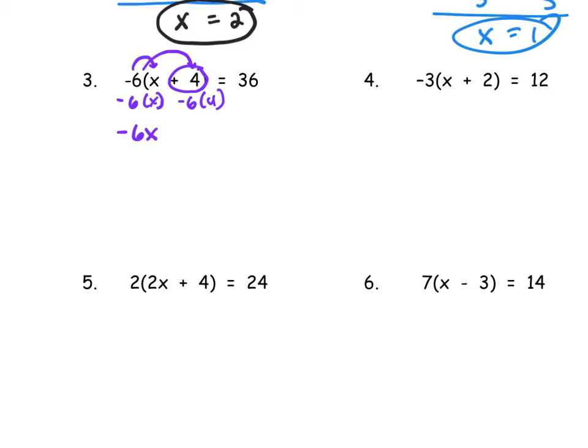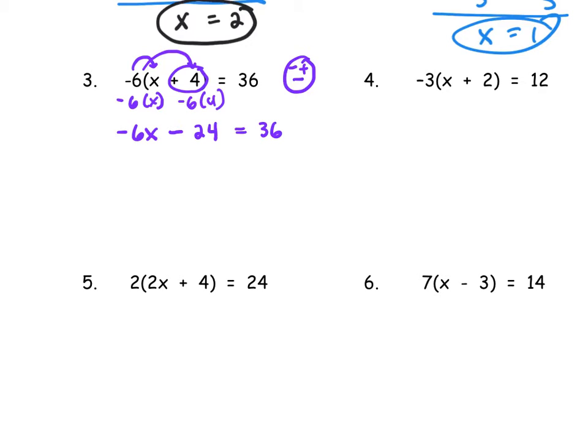And now here's where I need to be very thoughtful. I have a negative times a positive. So I want to go back and remind myself: when I have a negative times a positive, when Margar's half awake, she's mad. So it's going to be a negative 24. And I could write that as plus negative 24, but that mixture of signs is going to cause confusion. So instead of plus negative 24, I'm going to choose to write it as minus 24. That has the same meaning in math. It's just going to be easier when I go to do my next solving step.